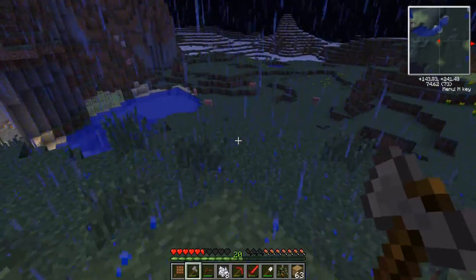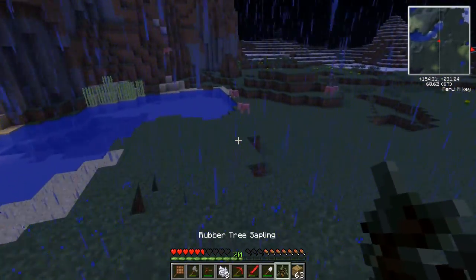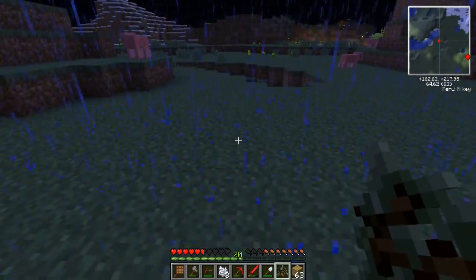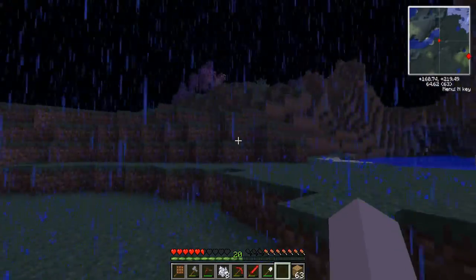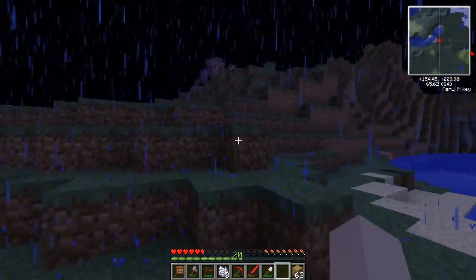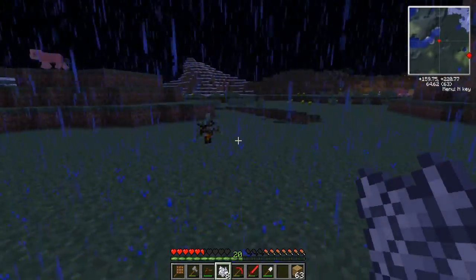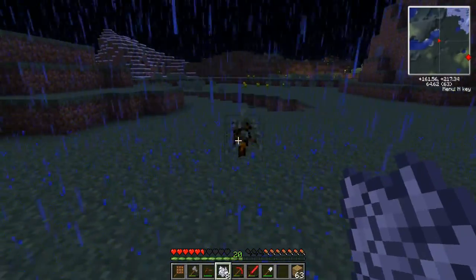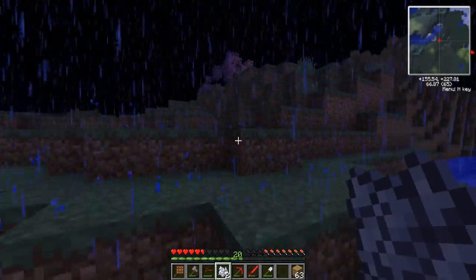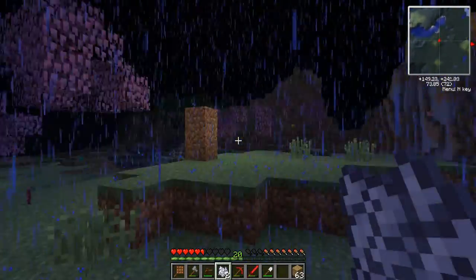I'm going to put it right here. I'm going to start a rubber tree farm. I don't want to use any bone meal on it. I mean, I could. Yeah, all we really need is one piece of bone meal. That's true. Oh crap! There's a creeper there. Plus, there's one skeleton just chilling up here. See if he gives me any bones. Oh, that's a good idea.